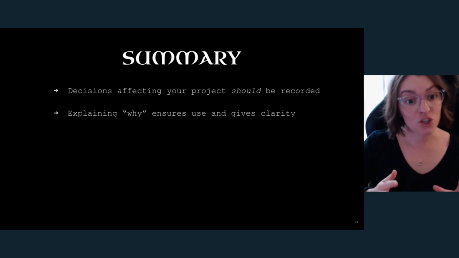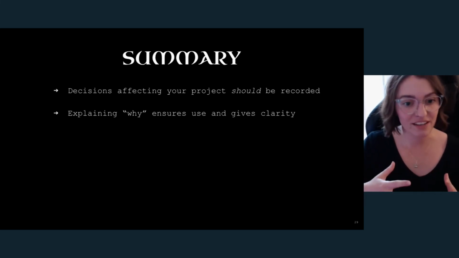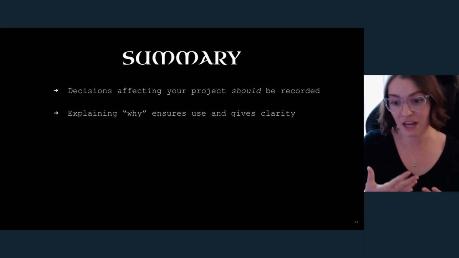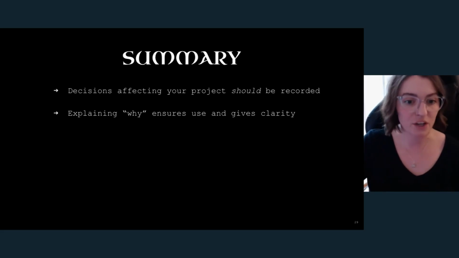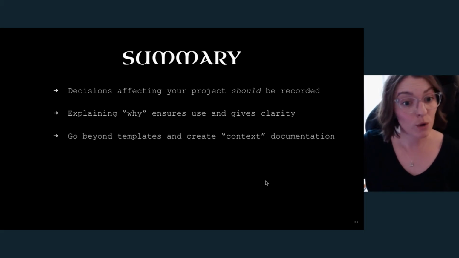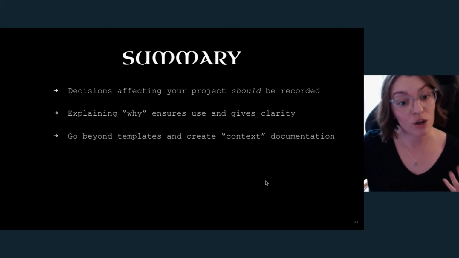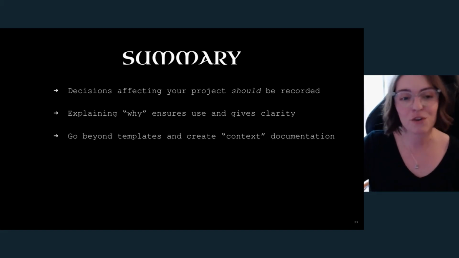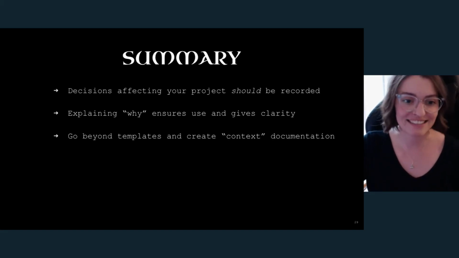Explaining why ensures use and gives clarity to the folks involved. After all, we want people to use our work and to understand why they should be doing so. Go beyond templates and create context documentation to help facilitate this. Make your own rules to unite and fortify your documentation practices.